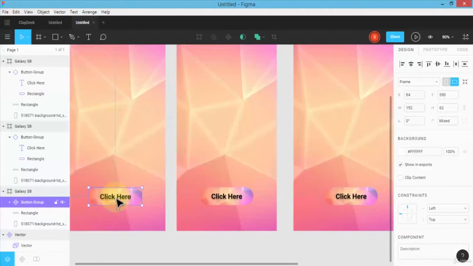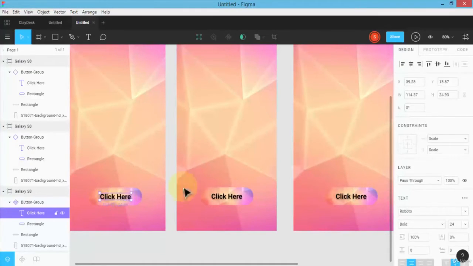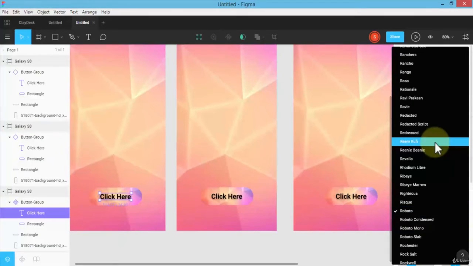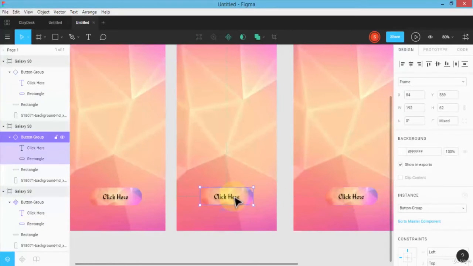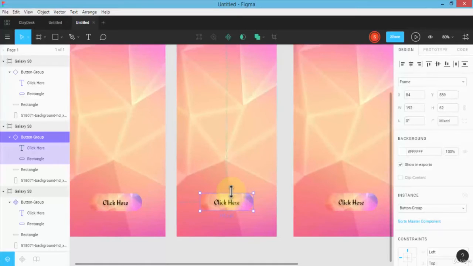Now what happens? Once you've created the component, first you create the component and then you copy these objects on all of your screens. Let's see what happens if I change the text. I'm going to select my text here, and this time I'm going to change the type to read rest, and voila. Notice now all of your buttons reflect the same text. So this is what a component is, guys. Very powerful, very important.